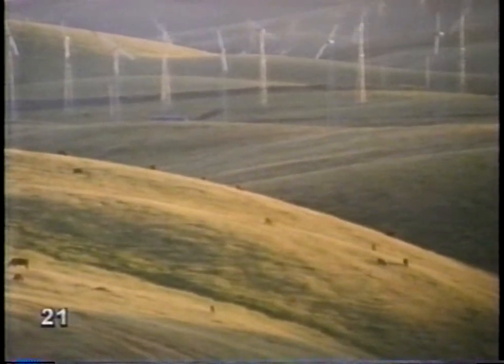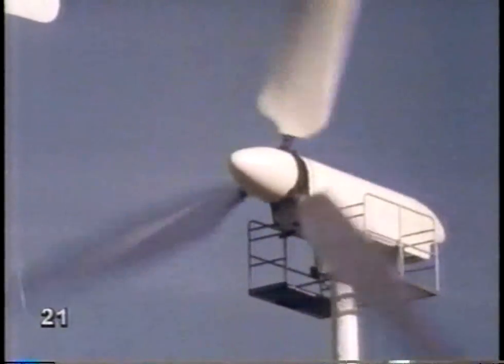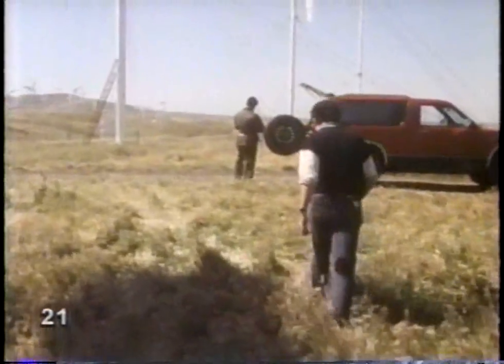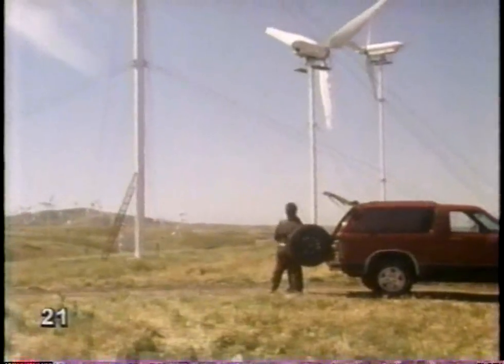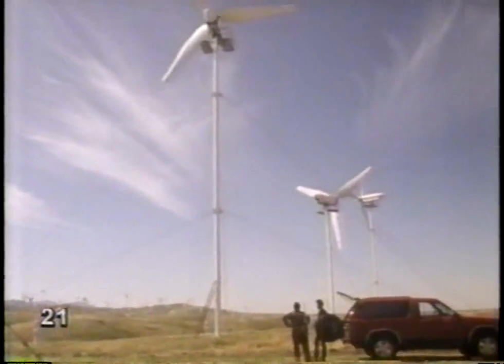McGow found out you can turn turbine blades with something else. This is a wind farm. Each of these windmills is an electric generator. I really wanted to find out how a windmill could make electricity. Hey - my name's Miguel. What are you doing out here? Getting ready to do some maintenance on top of that tower there. All the way up that tower? All the way up there. And Ricky said the easiest way to understand was to climb up and look at the machinery.